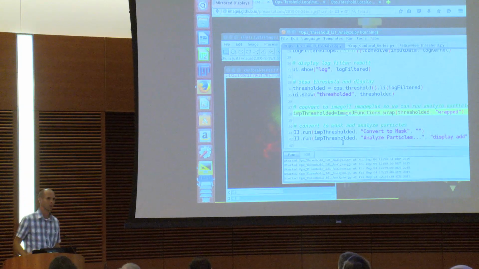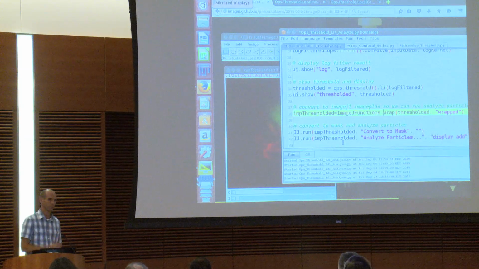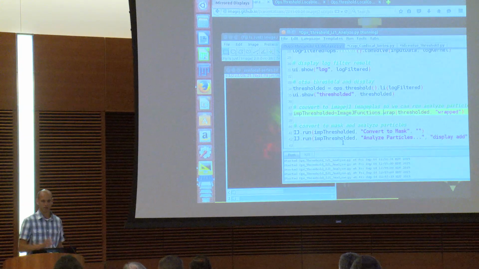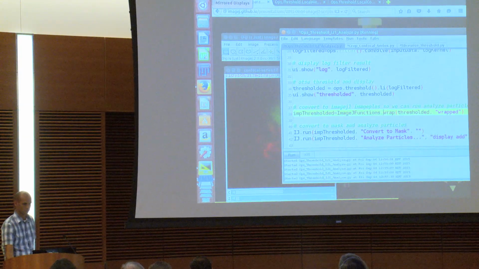It's not the macro language, but it's using the same namespaces, and you could run your entire macro. Anything that ij.run has, you can do after this point, including ij.run macro to run a macro.